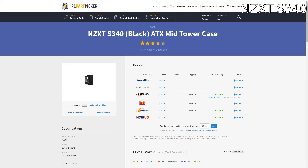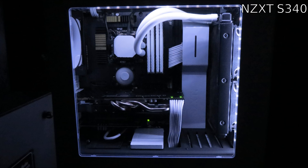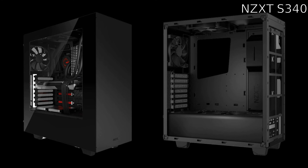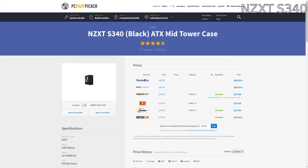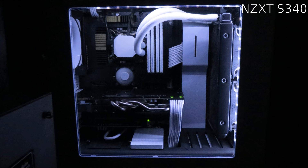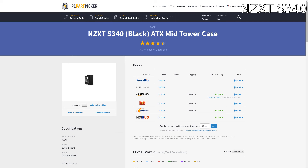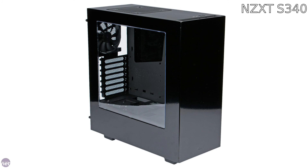You're obviously going to have to put all this into a case. We have the NZXT S340. This is another part that is personal taste — maybe you don't want the window, or maybe you want a red or blue case. But this is a good case with decent cable management, it looks good, and will show off your shiny new parts at a reasonable price of $75. You could get something less flashy for around $50, though I wouldn't recommend buying a case under $50.